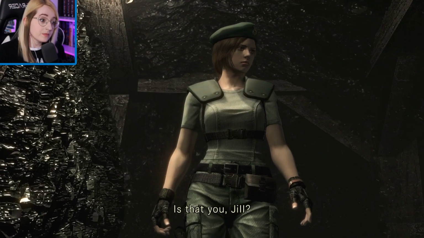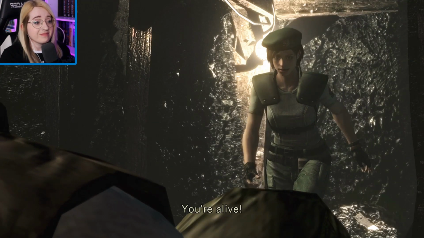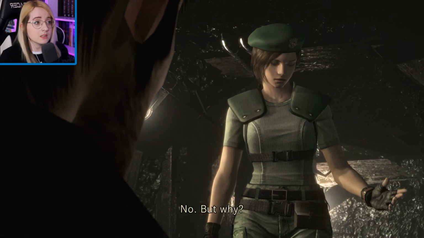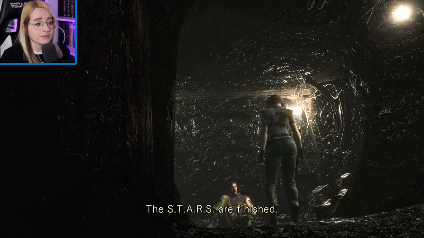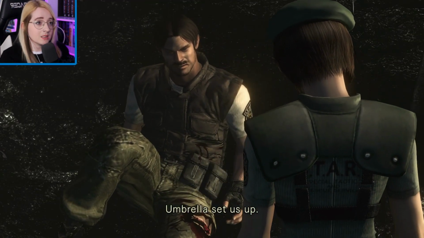Is that you, Jill? Maybe. Is that voice Enrico's? Yeah. You're alive! Stop! Are you with anybody, Jill? No. But why? The stars are finished. Someone is a traitor! Umbrella set us up!